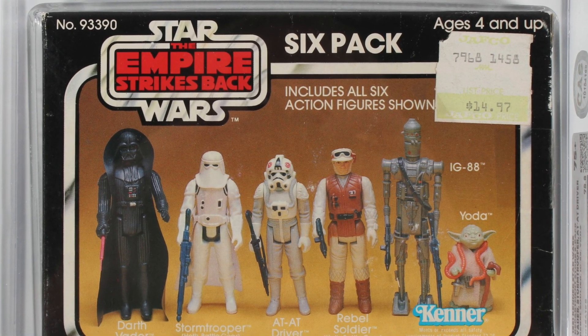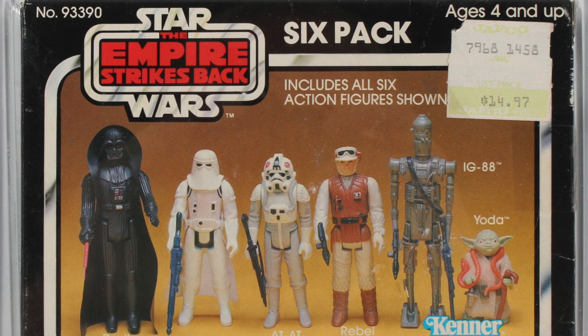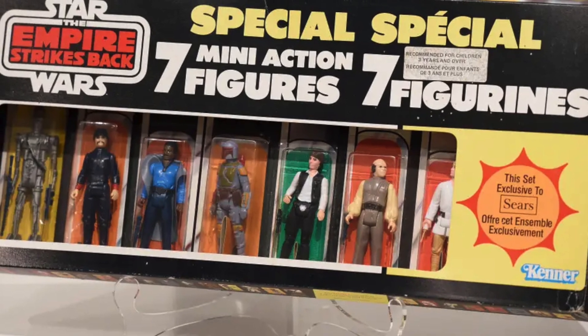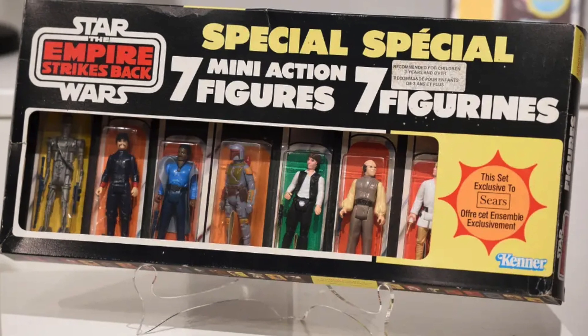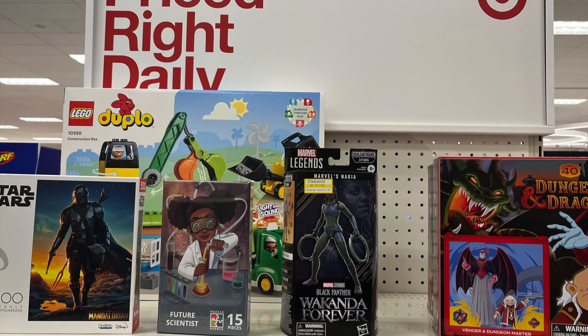There are examples of action figures being sold in closed boxes as recently as the 80s and 90s. But for the most part, once you figure out that toys sell better when you can see them, it basically becomes the new gold standard. Parents, gift givers, collectors, kids — we all tend to want to see what we're getting. That's why so many toy products are packaged not only with window boxes, but with trimis.